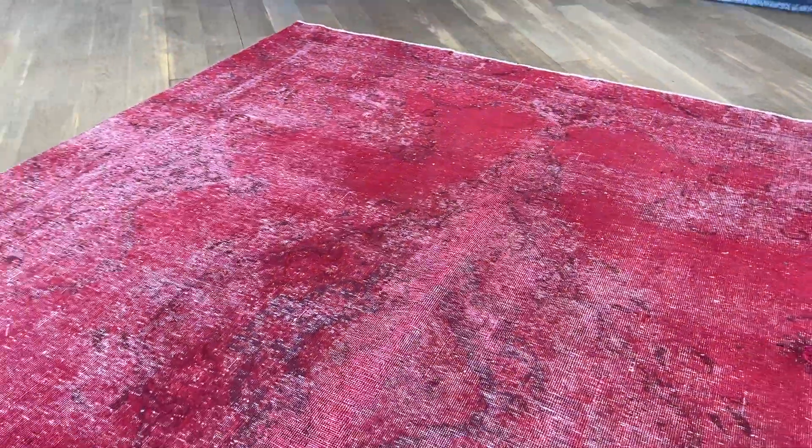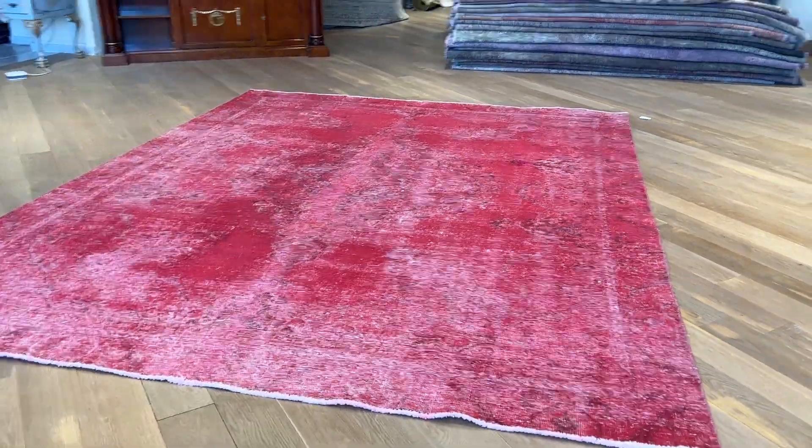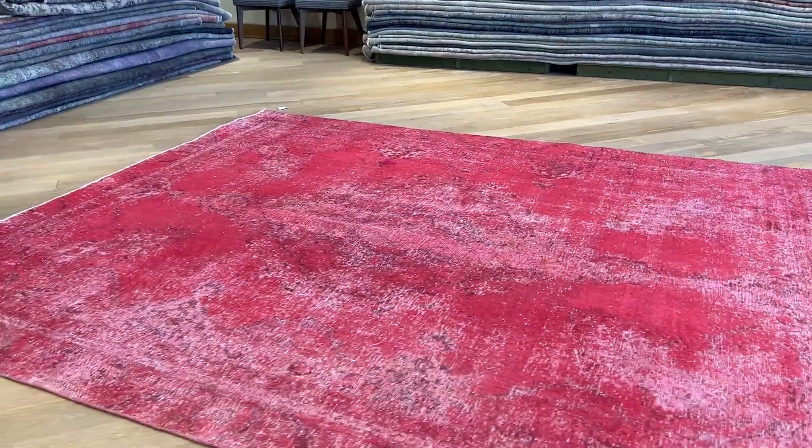The reds have been like color toned, especially in this area. More work's been done to hide the faded out areas of the carpet a bit more. Looks worse in the picture or in the video than it does to the eye. Step back — it's a very nice elegant carpet. Again the reds of this carpet is very nice on the eye.